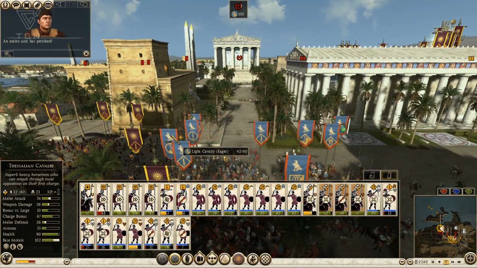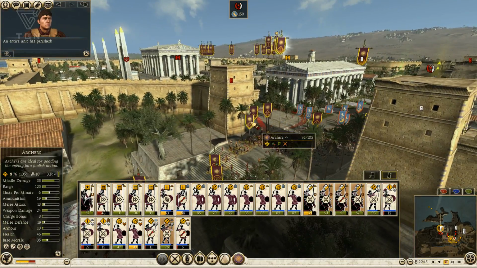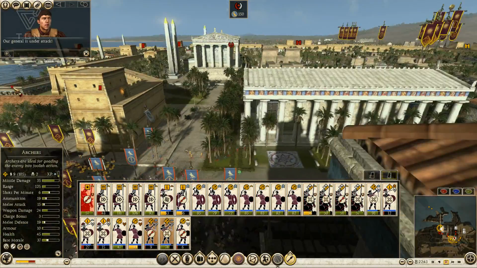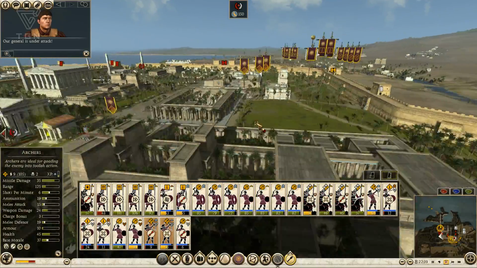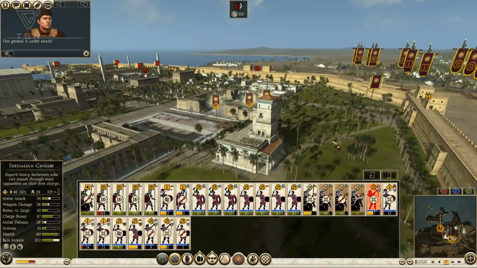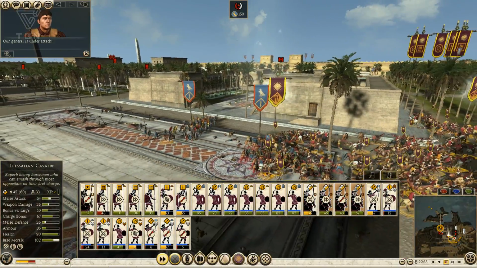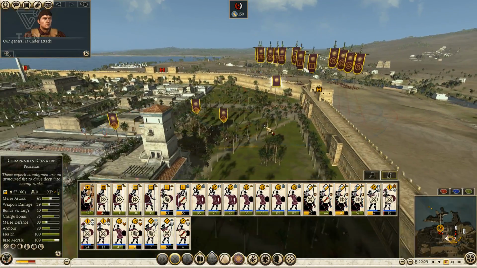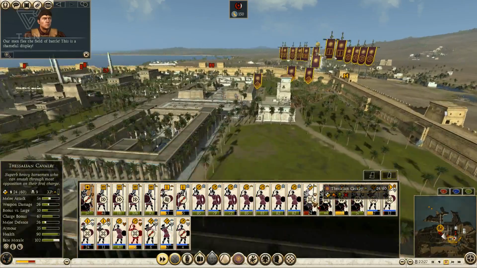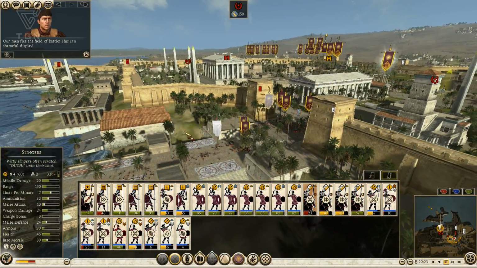Were we able to take out the pikemen over here? No, they ran off, it looks like. Archers! Our general is under attack. No, we're getting some work done over there, though. Really? Those Egyptian... oh, it's Galatian swordsmen. I thought those Egyptian pikemen had survived that. It's going to really tick me off. My Thessalian cav, though, are getting annihilated. Our men flee the field of battle. This is a shameful display.